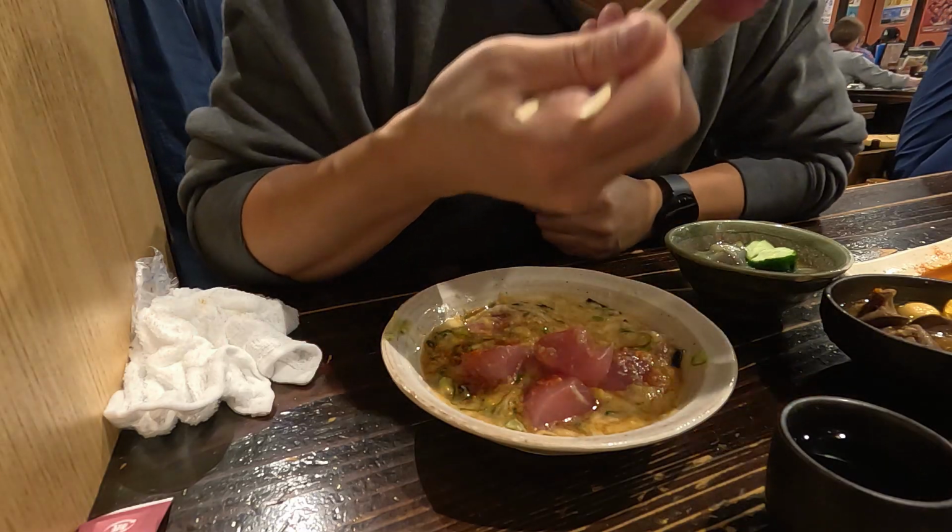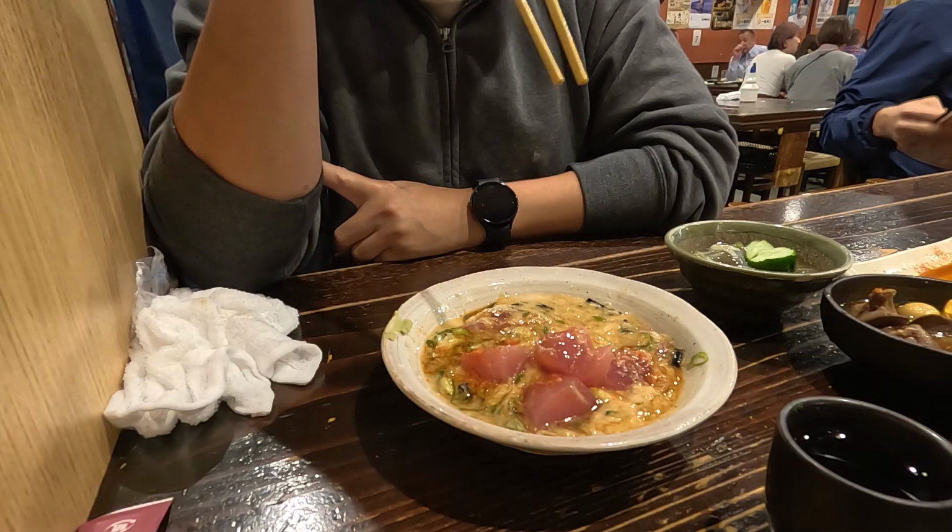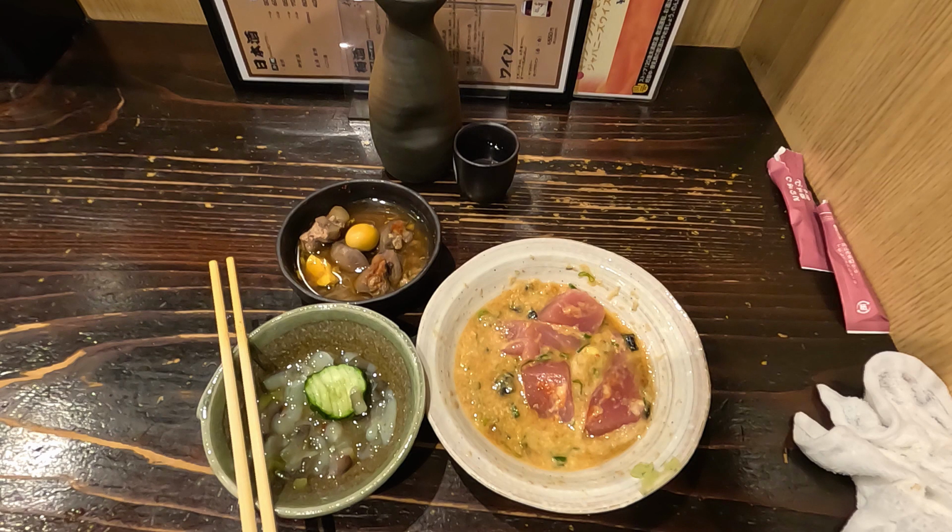This portion size was so much bigger than I was expecting. This was about a half pound of tuna sashimi alone. At this point in front of me, I had a bowl of assorted organs, raw octopus, and basically slime with chunks of tuna, and was wondering why this was my meal.